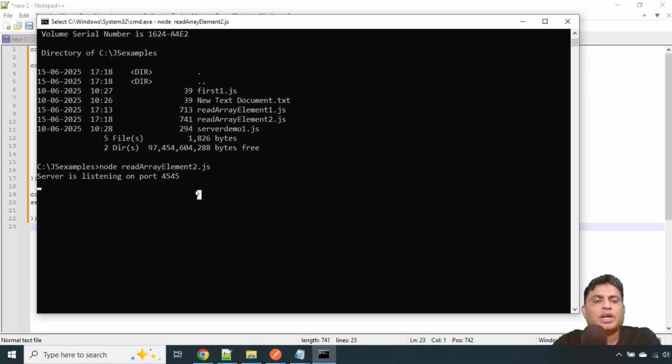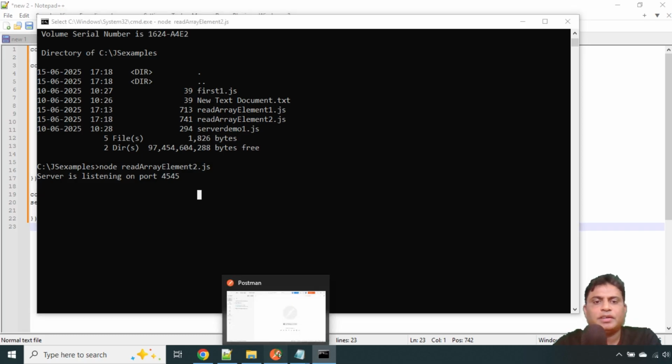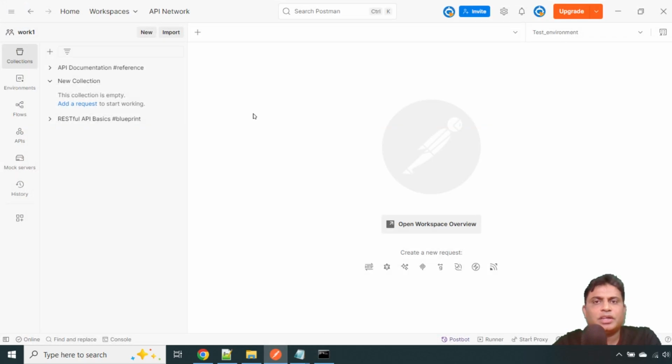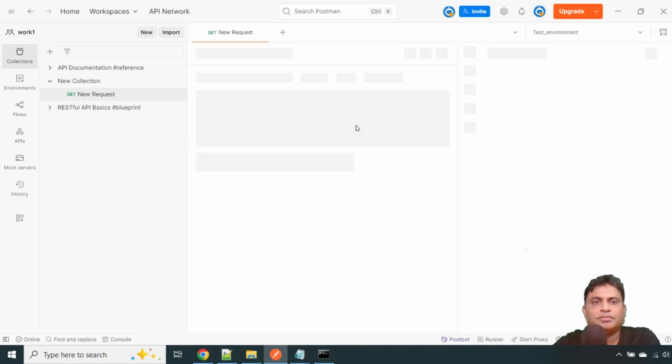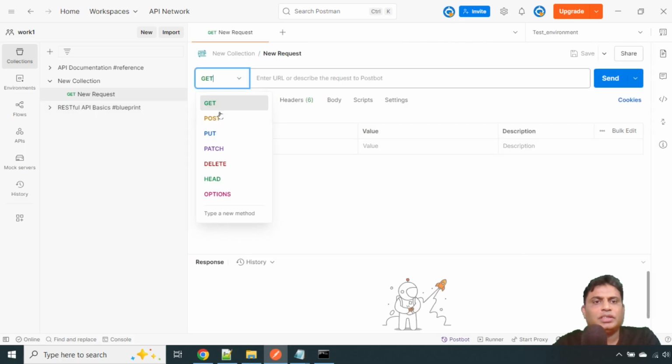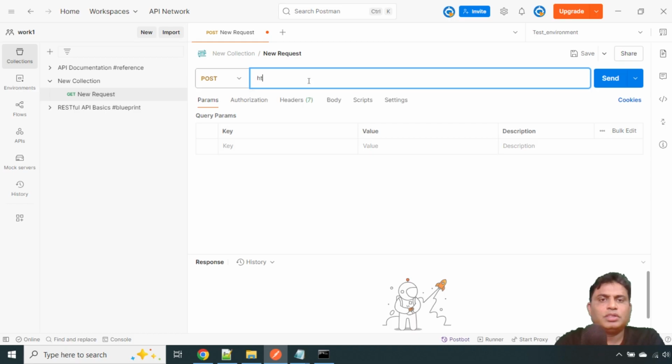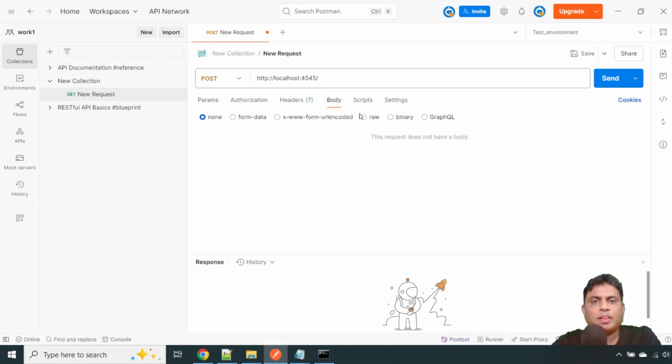Now we will pass the request from Postman. You can use any other client. In this case we can't use a browser because it is a POST, and a body is present in this request. I'll create a new request. Here POST, http://localhost:4545. Now in the body you'll put this message.